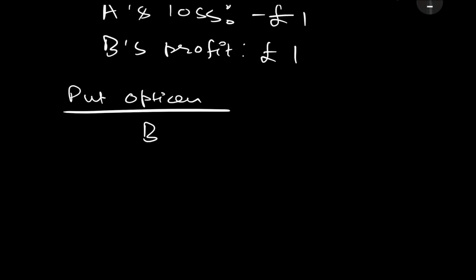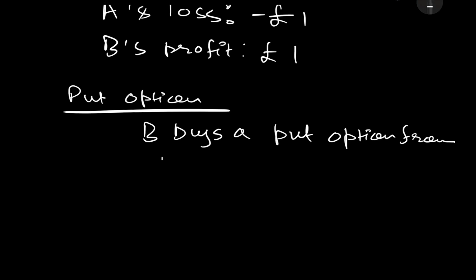Depends on what their pricing beliefs are. Who believes that the price will go up? A believes it, right? So A would want to at that time buy the option, right? And B would want to sell the option, right? Because they believe that price will be lower than 105, right? So B believes that the price will be lower. So B would want to sell, right? So B will buy a put option from A. Okay, let's say this is the thing that is happening.